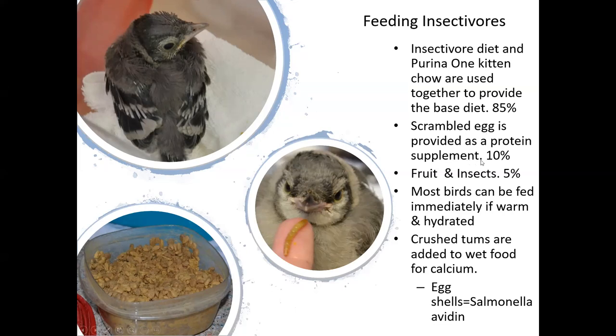Sometimes we'll add a little scrambled egg as a protein supplement — that could be up to 10% of the diet. Many of these guys are also partially frugivorous, so they like fruit. It's important, if you're going to release them back into the wild one day, that they recognize live insects as food — so it's not a bad idea to supplement with some live insects. If you're feeding live insects, those should usually be gut-loaded. Also remember that when you first take these guys into captivity, they may seem very hungry, gaping or crying — but it's important that the animals be warmed and rehydrated before they're fed. Otherwise their gut really can't utilize the food. A lot of times we also need to supplement with calcium for these birds to grow properly.